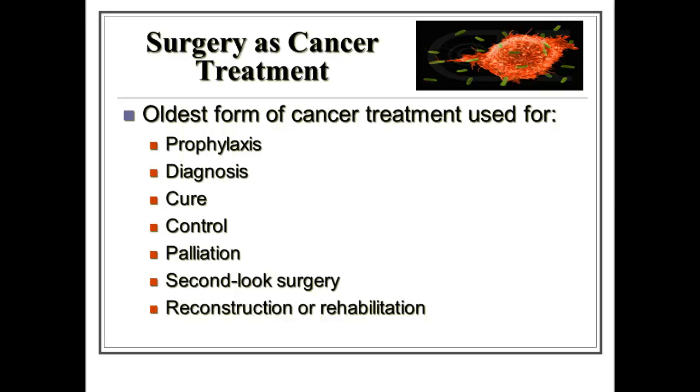Second look surgery is a rediagnosis after the treatment. So whatever they've done beforehand, then they go back in for a second look. And then reconstructive and/or rehabilitative surgery is, for instance, when they reconstruct a breast after removal, or do a bowel reconstruction, or revise scars, or something like that as a result of a person having some type of cancer surgery.